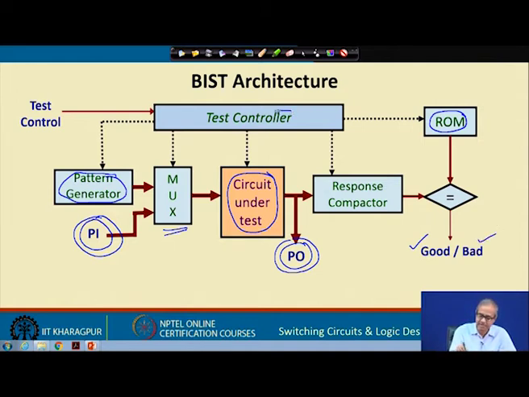And there will be a finite state machine, you can call it a test controller, that will control the operations of the multiplexer, pattern generator, response compactor, everything, and it will be activated whenever the test control pin goes high or is activated. This is how the whole thing works.